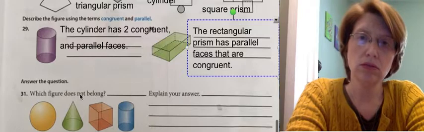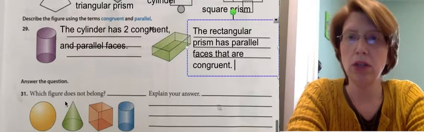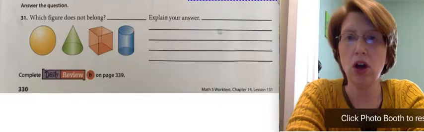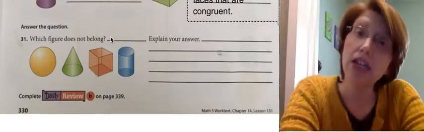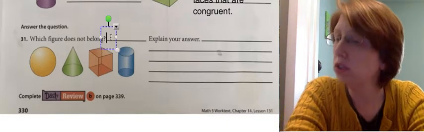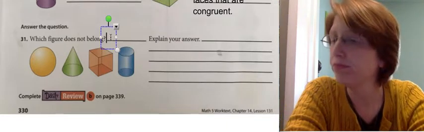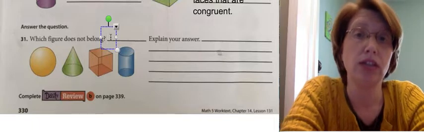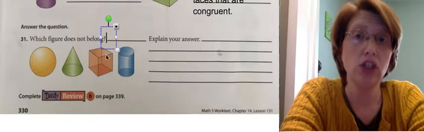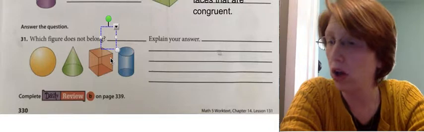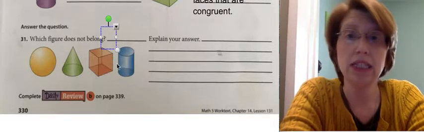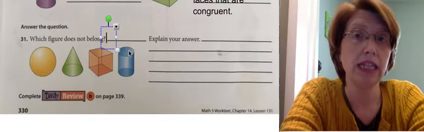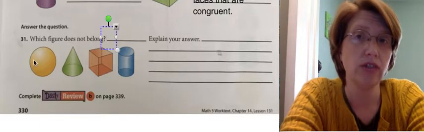So look here. Which figure does not belong? I used to watch Sesame Street and they used to sing this song about which one of these just doesn't belong here. So which one do you think doesn't belong? What do you think? There could be a couple different answers here. You could say this cube doesn't belong. And why would it not belong? Because it doesn't have any curved surface, right? And this has a curved surface, and this has curved, and this one does.